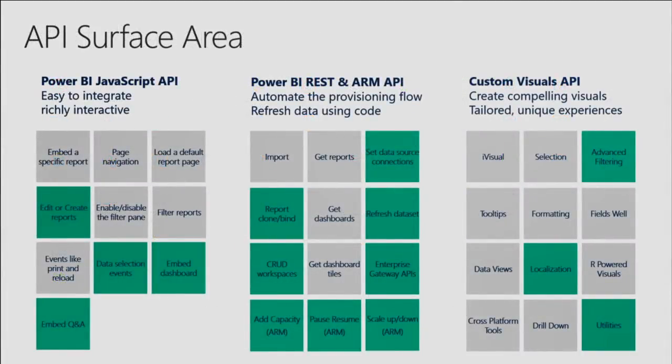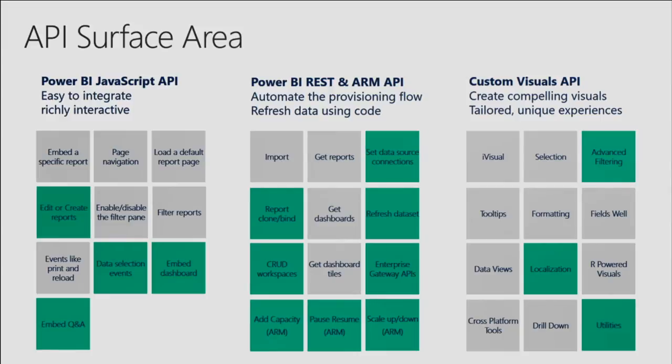We have a rich API, and so we have three major APIs that you'll be coding against. One is our JavaScript API, and that's all about ensuring that report content looks great in your app and has rich contextual interaction between your application buttons or filters that you might apply and the report content. It also enables you to handle click events where the user's clicking around inside the reports, and as data points are selected, your application can light up and say, hey, I know something about that data point, and provide next steps actions.